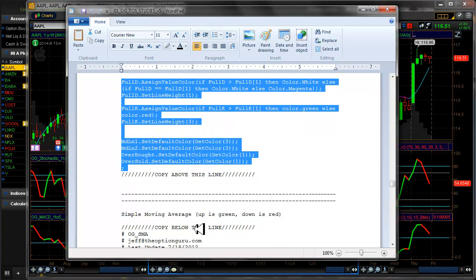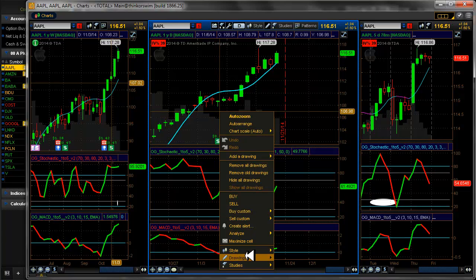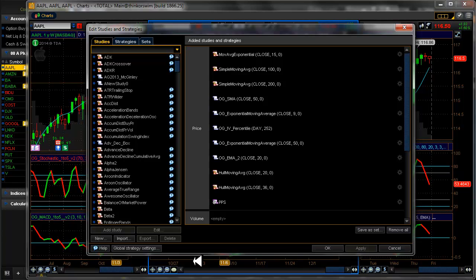I'm kind of a lazy guy, but you say I want to copy this. I would do a Control-C, but just say copy, and then you go over to the study editor, edit studies, and say you want to make a new study.